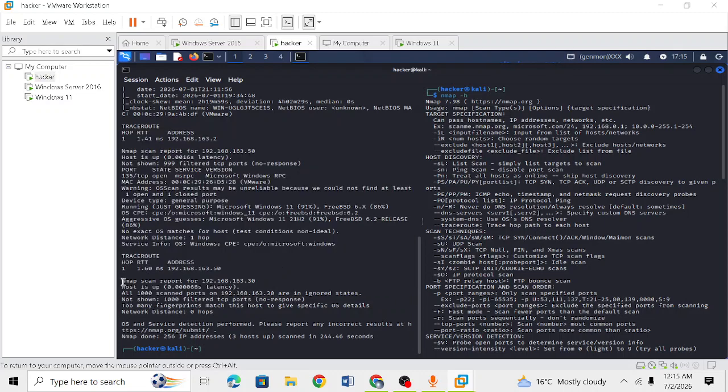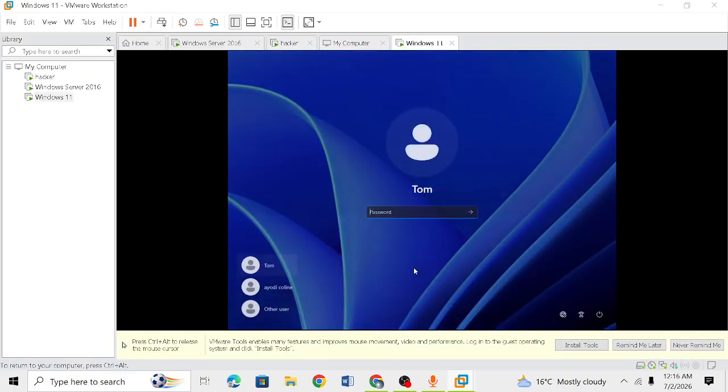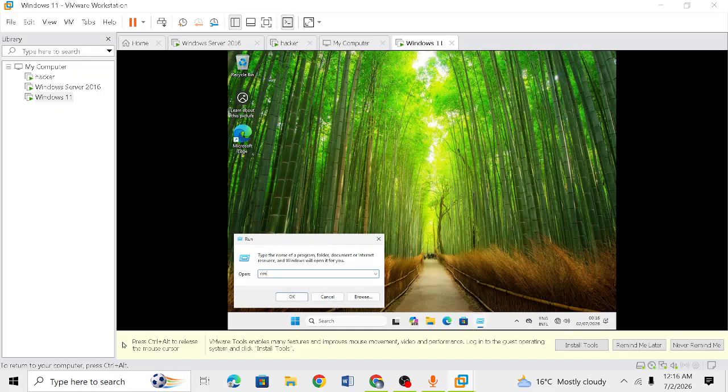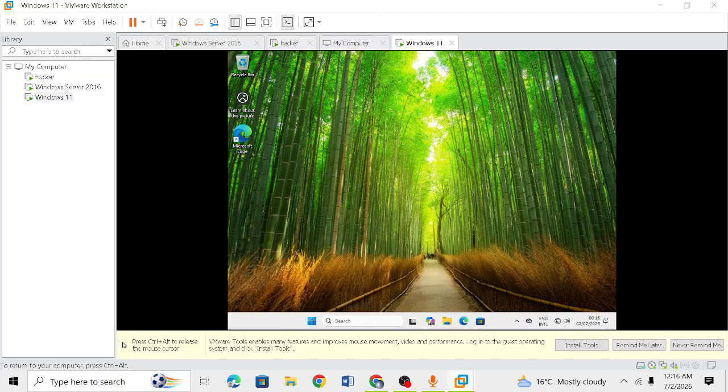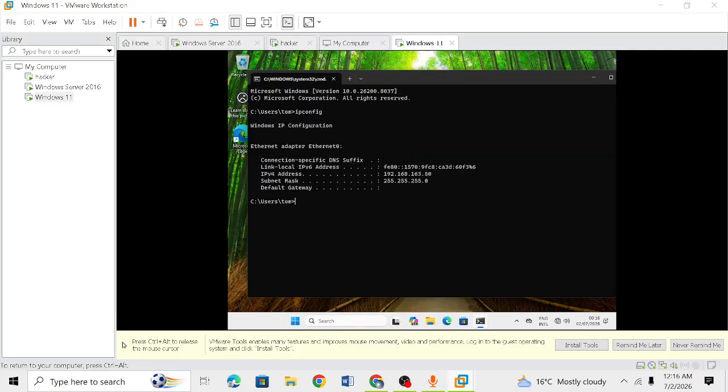And then here we have our Windows 11 machine, which is .50. Let's confirm if it's that. Let's log in and see if it's really that machine we've gotten. CMD, which is ipconfig. Is it ipconfig or ifconfig?